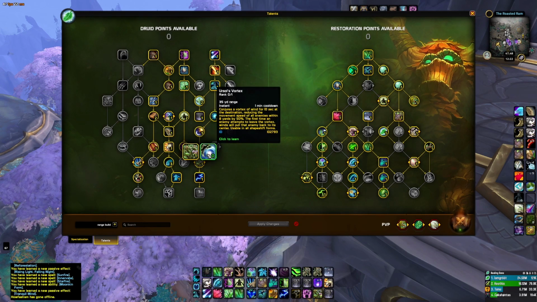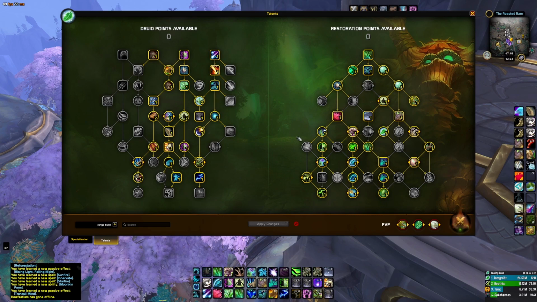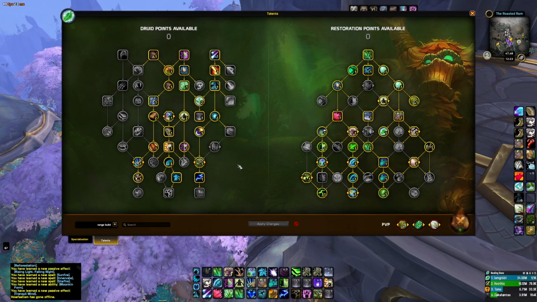You can switch this up. If you're running a melee cleave comp or into a melee cleave comp, I really like Ursol's Vortex, especially when Warrior Whirlwinds. It's a really nice one, makes them panic a bit. Otherwise, everything is pretty much the same.